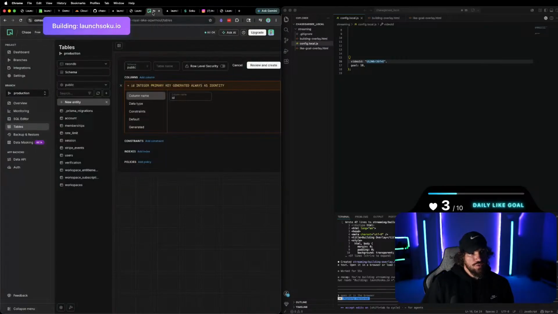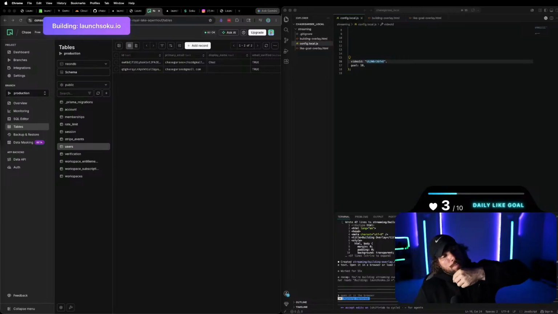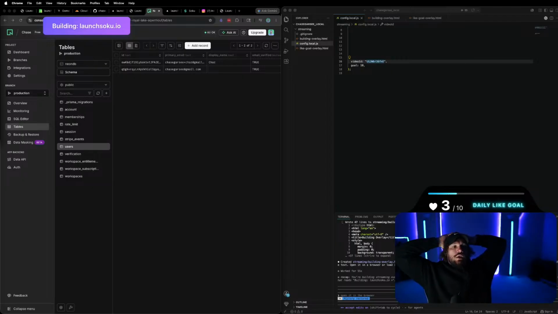If we go into Neon, my database, and we go into users, I have a Chaz. And before I didn't add my name, so it's chilling. But this is exactly what I want. And that was blazing fast, which is perfect. I'm actually stoked about this. I know that it's just authentication and it's not that sexy. But if you were here a couple streams ago, I was having issues with Clerk and it was annoying. And I feel good about this.